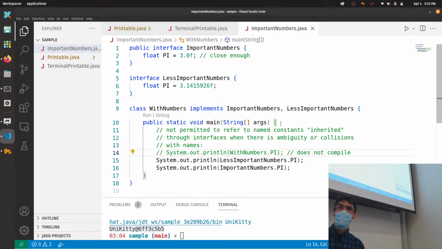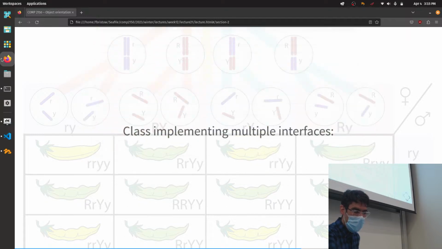These are edge cases. These are absolutely edge cases. This is not something that you're going to be running into every day when you're using interfaces. We're just highlighting edge cases here. These are the kind of problems that you can start to run into when you start to think about doing multiple inheritance with interfaces. All right.